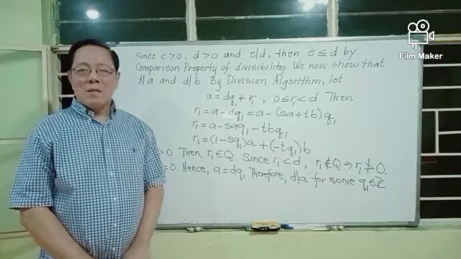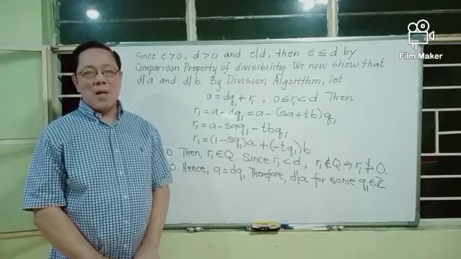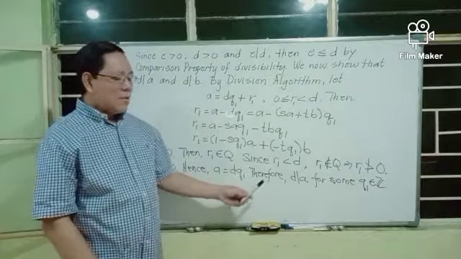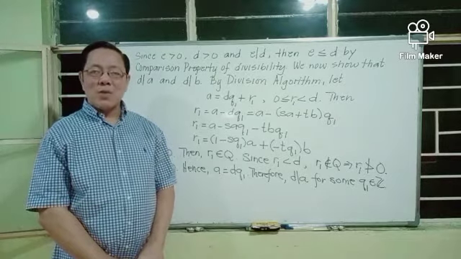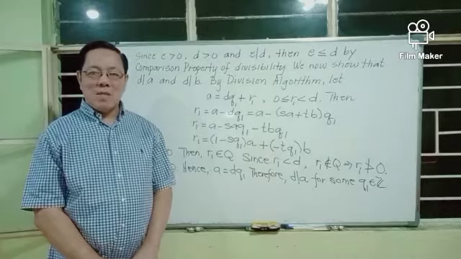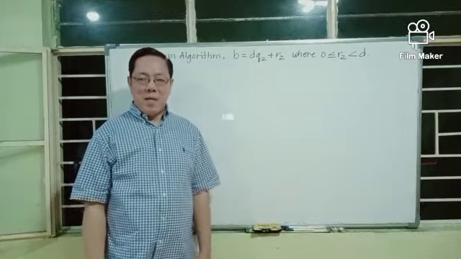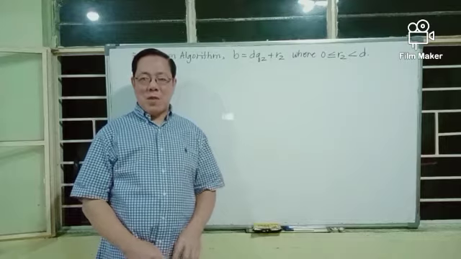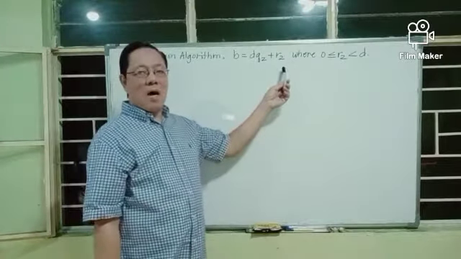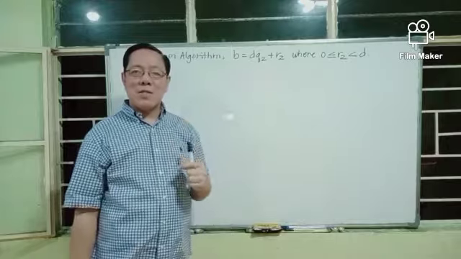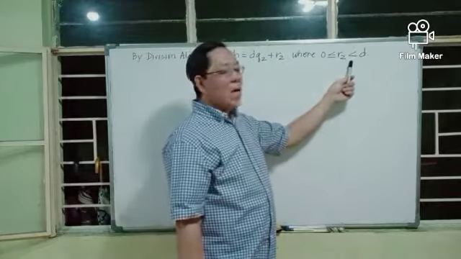Next, we will show that D also divides B. Earlier, we know that E divides A and E divides B. Now, we have shown that D divides A, and what is left now to show that E is equal to D is to show that D also divides B. To show that D divides B, we again apply the division algorithm by writing B as DQ2 plus R2, where Q2 and R2 are integers, and R2 must satisfy this inequality: R2 must be greater than or equal to 0, but less than D.